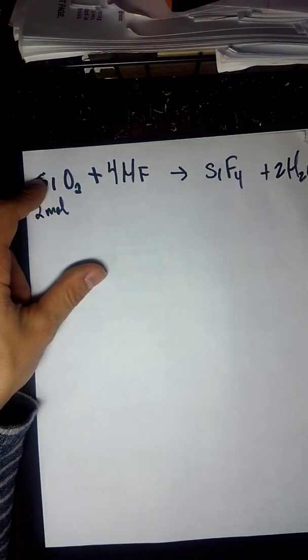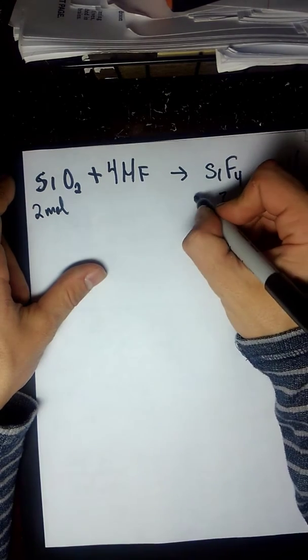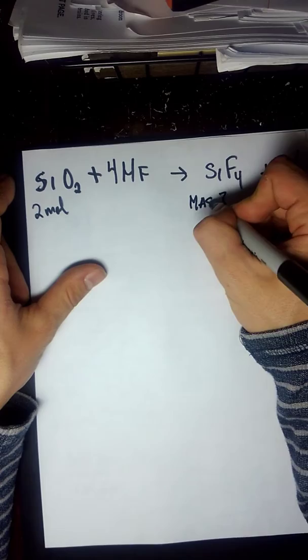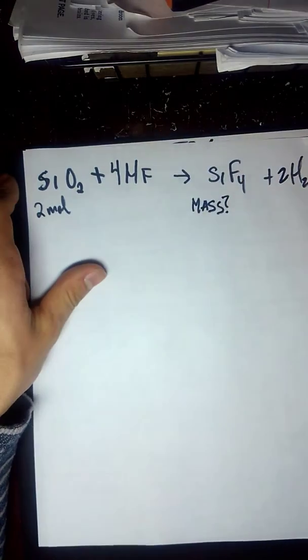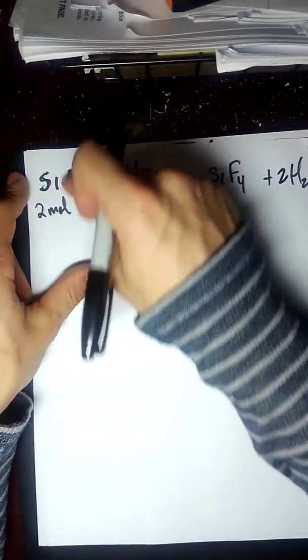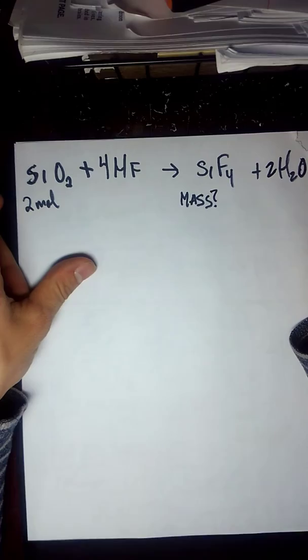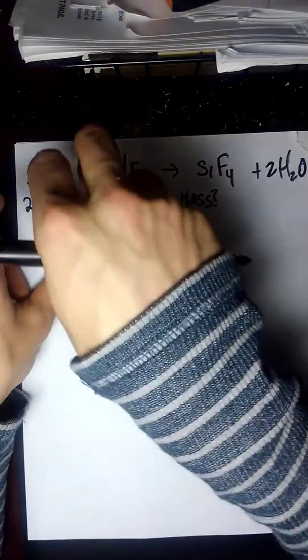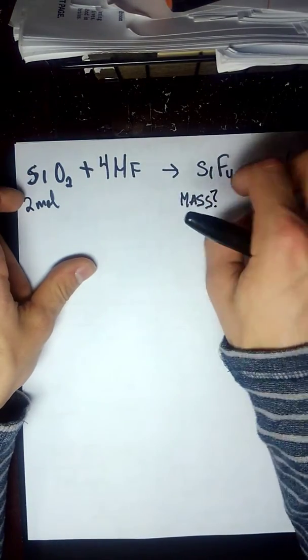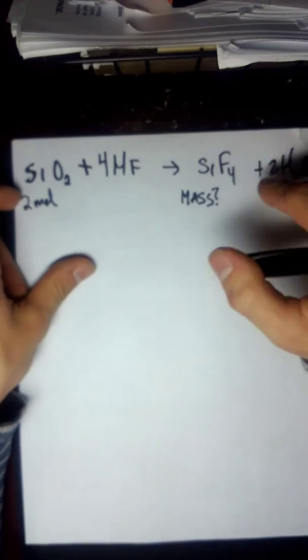Okay, and now let's say I want to find how much silicon tetrafluoride will be produced, okay? Now let's just say I want to find that because I want to know what the mass is of this. Let's say I'm making this in abundance, okay? Because in industry, you might be wanting to make something in abundance, and you want to find how much reactant is required to form a product. It's very good for efficiency, obviously, right? Because you want product. You don't want to waste any product, right? You want to put in the same that you'll get out, and you want to know how much will be produced in that reaction, or what will be produced in that reaction.